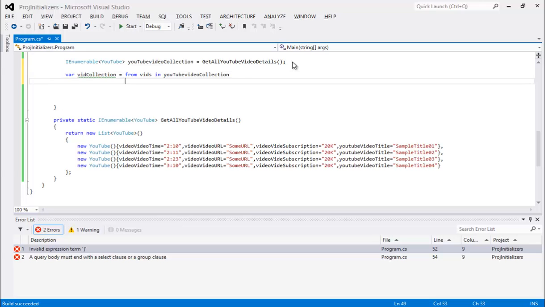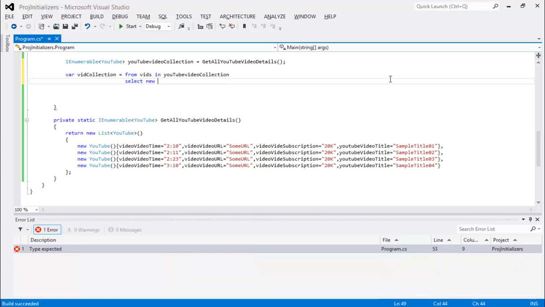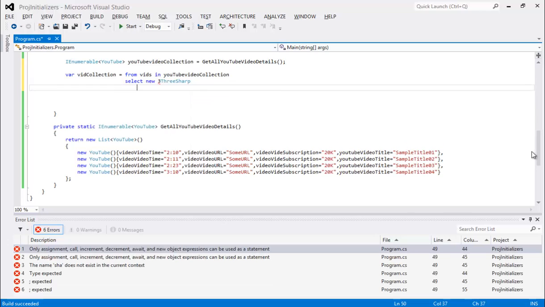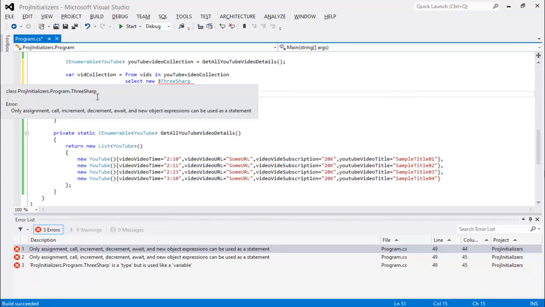select. Now pay attention right here. This is where we're going to dynamically use the object initializer. New, we're going to give the state to our C# class right here. I'm sorry, my bad, let me delete this from here.